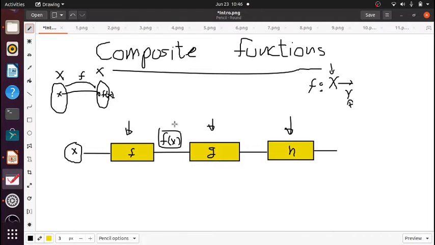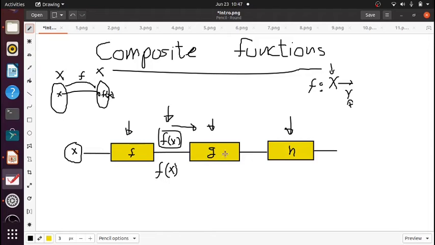Now this output will go through the other process called G, right? So for G, F of X is the input, not X. Please note this. For function G, the input is this F of X. When the input is X for function F, you wrote it with the function, and inside the argument you put the input value.